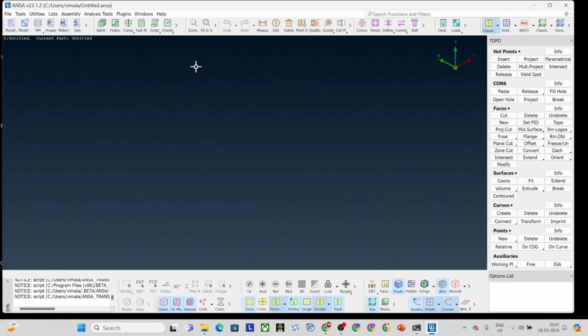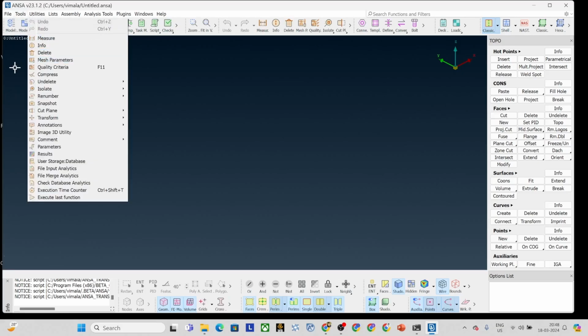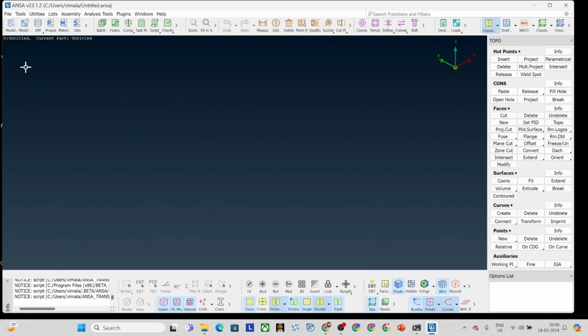To know which tools come under which tab, you can bring your cursor near this arrow mark. See, all these Batch, Features, Components, Tasks and everything have been listed under Tools. Now where is the Tools pull-down menu bar? Here it is. Under this, the quickly accessible tools which you often use have been listed out here.